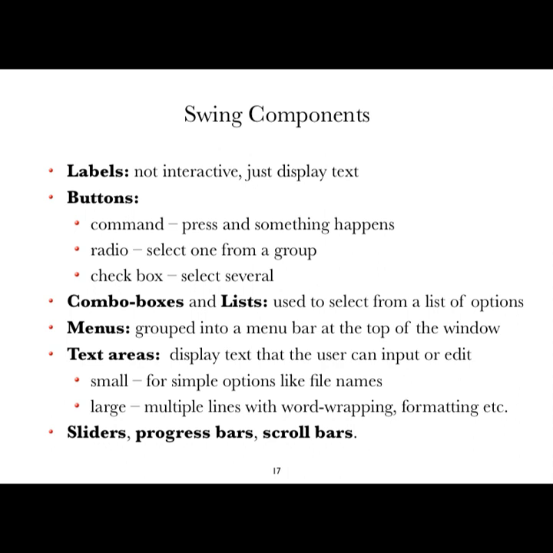So you've got the idea of just inputting a single piece of text, a file name or something, or inputting a large block of text, in which case you need a text area that's going to deal with multiple lines and so on. And then there's things which we might want to have if we've got a more complex interface, maybe a slider or a scroll bar of some kind, progress bars. There are specific things as well that I haven't mentioned on here for selecting files and things like that. So there's all these sorts of components that we can bring together.